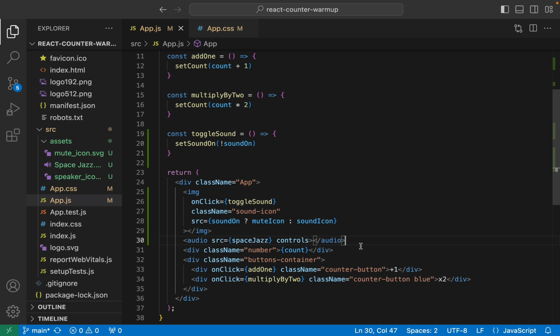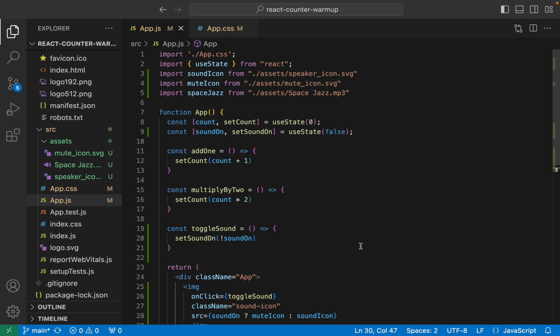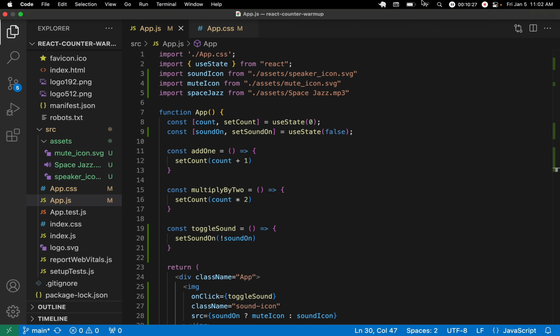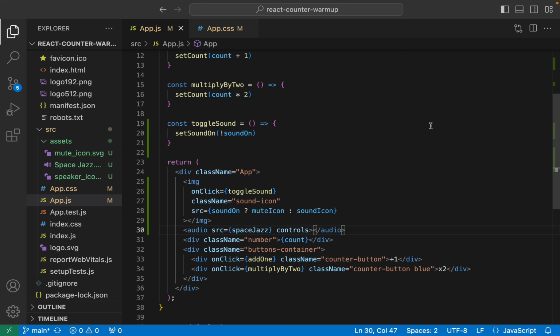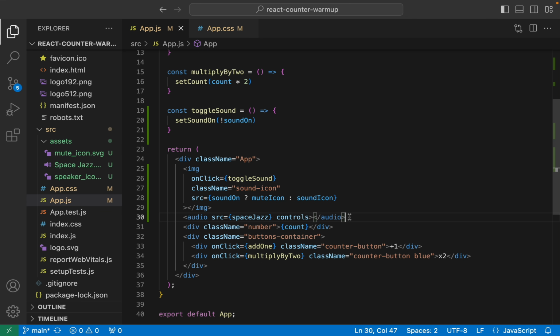So if you have the impulse of being like, oh my God, another thing we got to learn. Yes, unfortunately, this is one more thing. But this thing that we're going to learn, which is called useRef, is very useful outside of audio, really just generally a good way to be able to write more flexible JavaScript in your React apps. And essentially what this is going to allow us to do is access an HTML tag like this as if it were a JavaScript object.